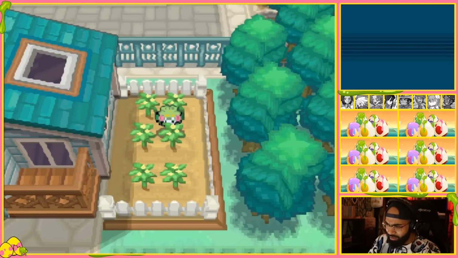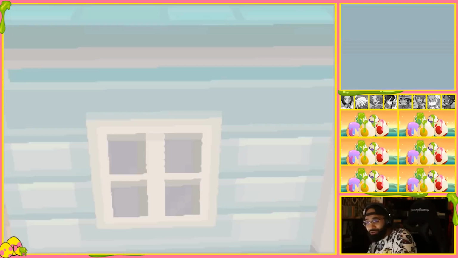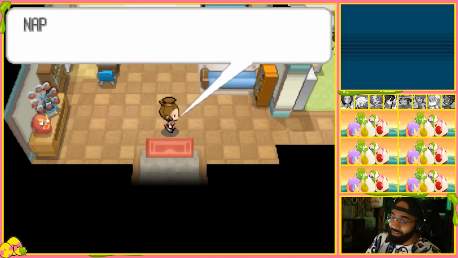What the hell? So we just have a shaman chilling in our side yard, and it can also change forms in our side yard. This is gonna be a great game. I don't remember that in Blaze Black 2, so that's news to me.